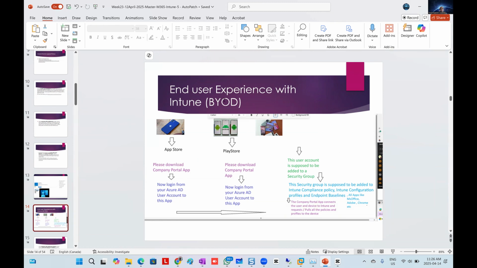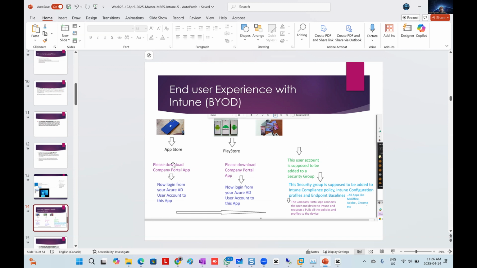So end user experience with Intune BYOD. As I was saying, you go to the App Store in your device, you download the company portal app, in Android and in iOS. You can just install that company portal. This user account is supposed to be added to a security group. So the thing is that you create a security group in Entra ID, and then you add all the users there, and then attach that Entra ID security group to an Intune policy.